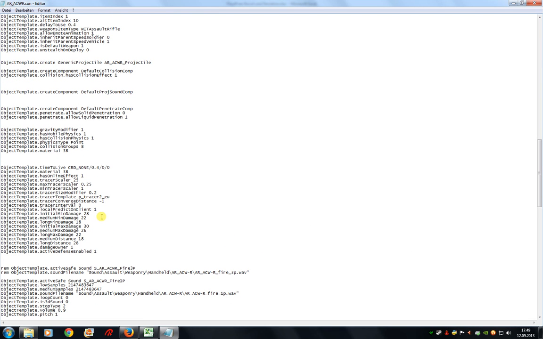Okay, and here we have the damage. We have damage of 28 to 30 on initial range of 0 meters, which drops down to damage of 22 to 26 on a range of 18 meters, and that again drops down linearly to a damage of 18 to 22 on a range of 28 meters.